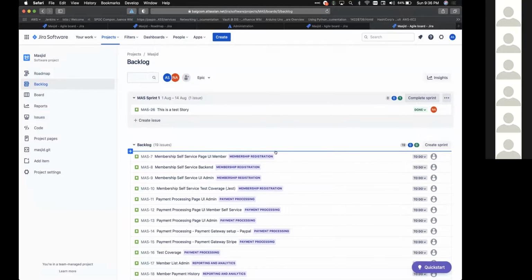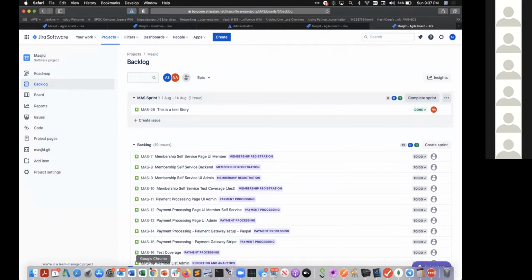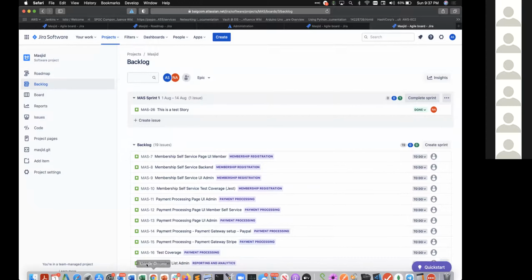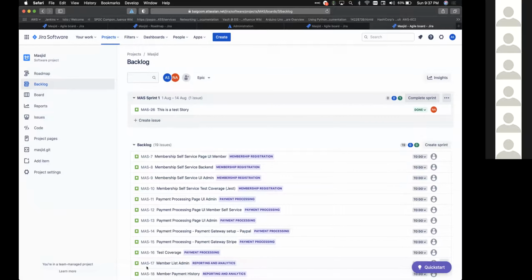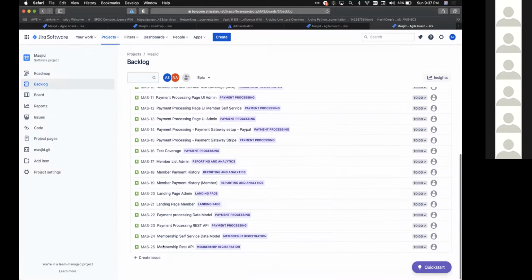Okay. I think I agree with you. If we want to get more granular, then like Atharva is saying, we will probably use tasks. And for now, let's stick with the stories and the epics. Once we become more familiar with this terminology, we might want to introduce tasks, because then you will probably have little things like cleaning up your database, setting up the environment, or writing the test coverage, and all those little things. Once we get familiar with that, then we'll probably get there. So for now, I totally agree that we should stick with these two: epics and stories.